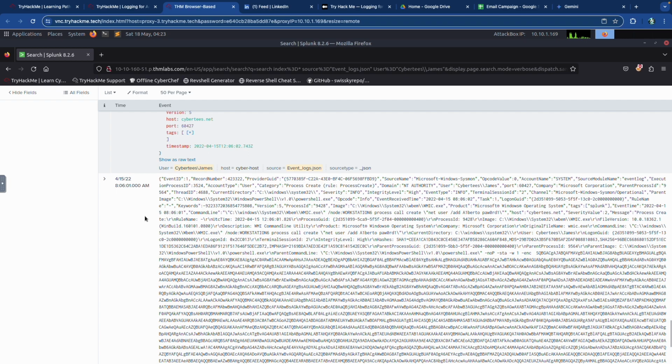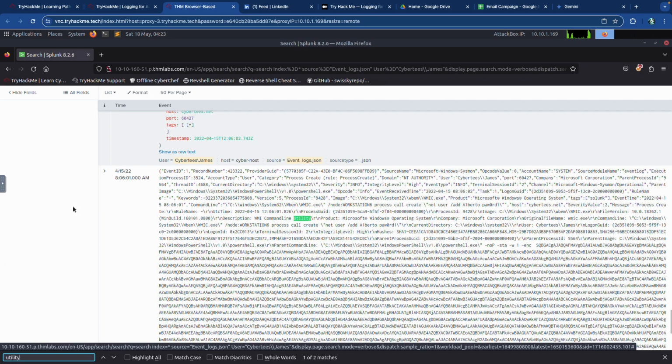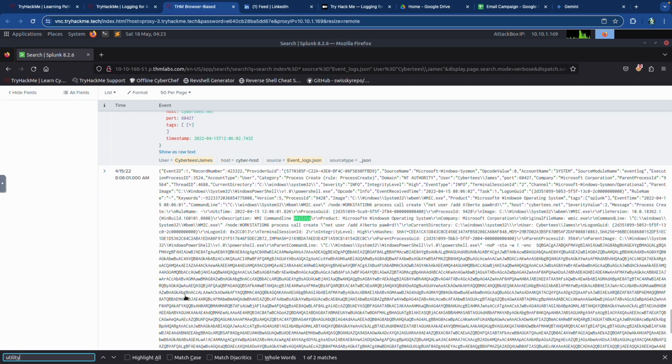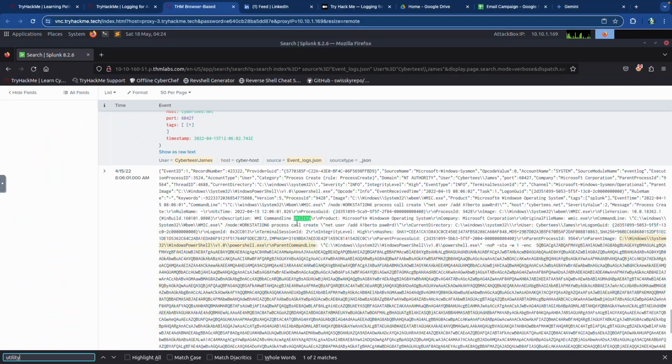So what we're looking for is utilities that are going to be inside of this thing somewhere. So the easiest way to do this is literally click on the browser screen, do Control F, and depending on what you have, it's either Command F or Control F for find, and then you're just going to look for the word utility. And when you type that, in my particular case, there's 2 matches that show up here. And so the first one doesn't really give me much, but the WMI command line is the actual name of the utility, but what they're looking for is the executable name.